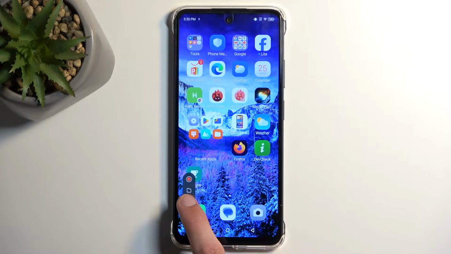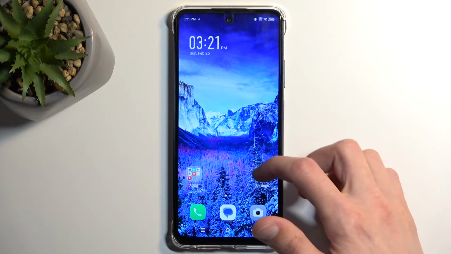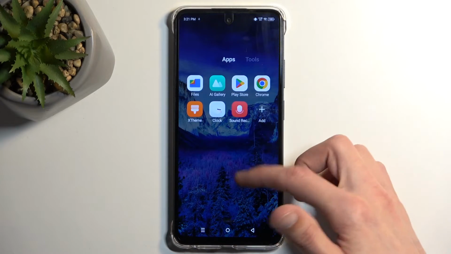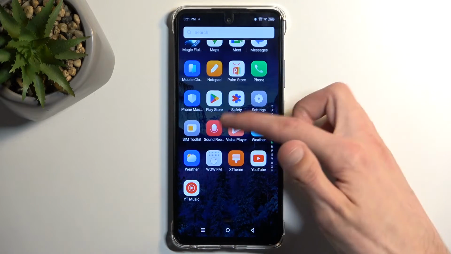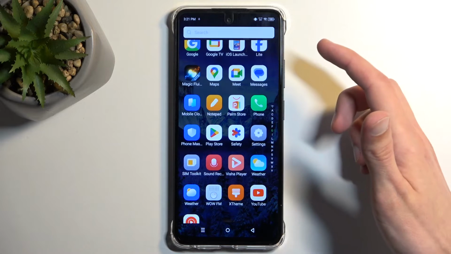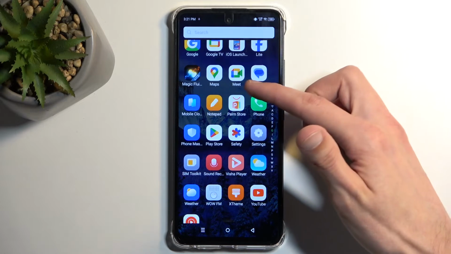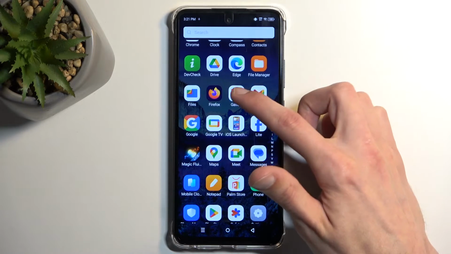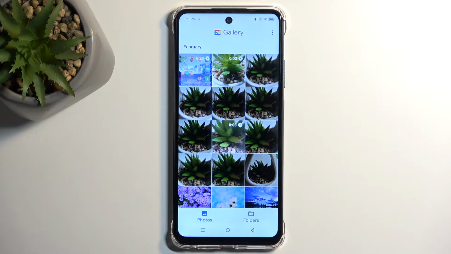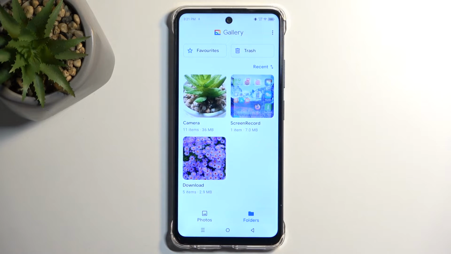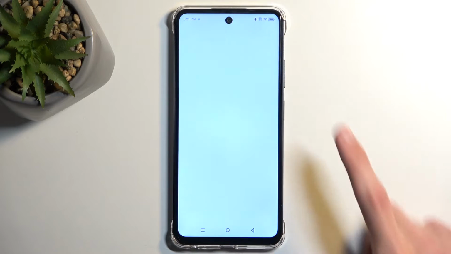We can also access a couple different things on this panel. We have the record button, folder, which takes us into a location where you will find only screen recordings, settings, which we can also access by holding the toggle, and obviously the close option. Now opening up our Photos application, if I can find it, Play Store. Do we have a gallery in here maybe? Oh yeah, we have gallery. So I'll open that up, and here we can navigate to folders, and you'll find screen recording folder.